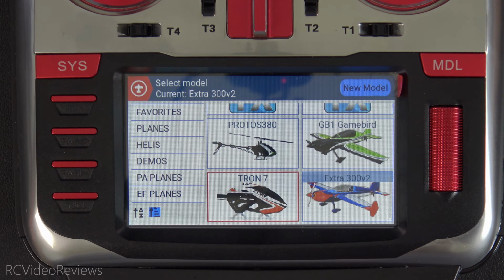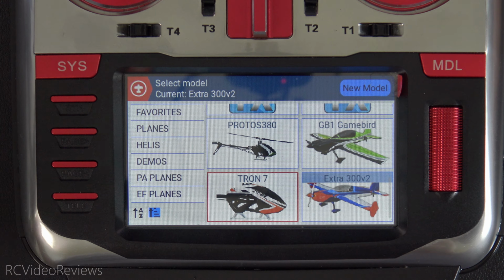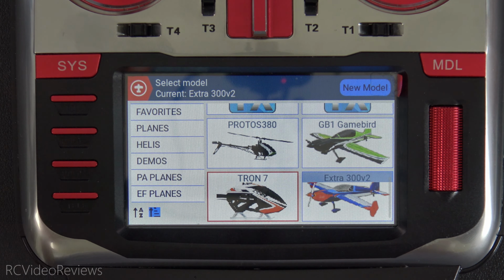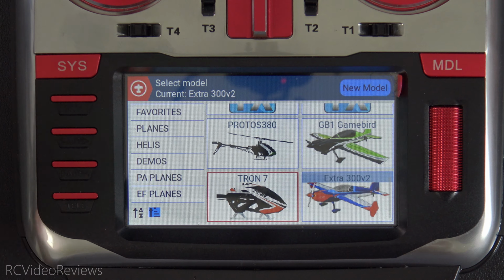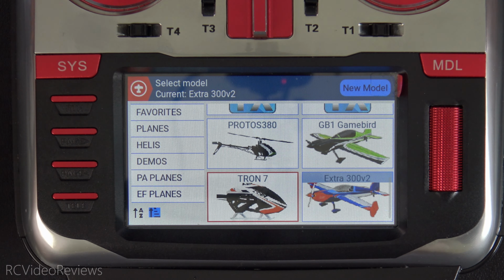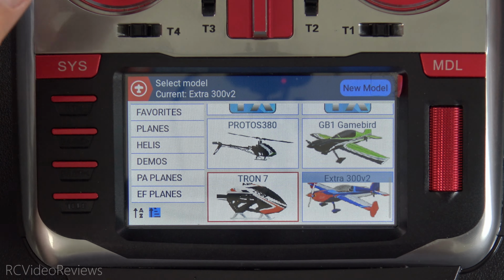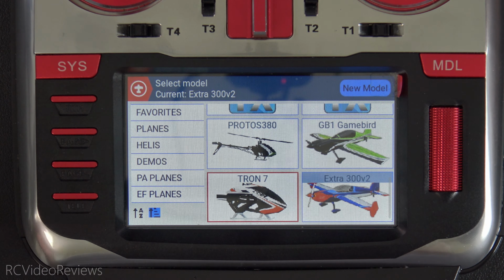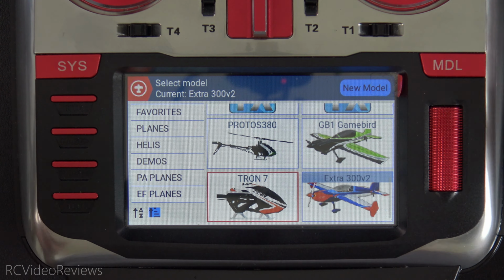The best way I can describe this to you is to think about a file cabinet. In the current version of Edge, the way you sort your planes or your quads or your helicopters is that you create categories, and you might call those categories planes, quads, and helicopters. And once you put a model in that category, that's it. It's like a slip of paper in a file cabinet drawer, right? You can either put it in this drawer or that drawer, but you can't put it in both drawers. And that's what Labels aims to fix.